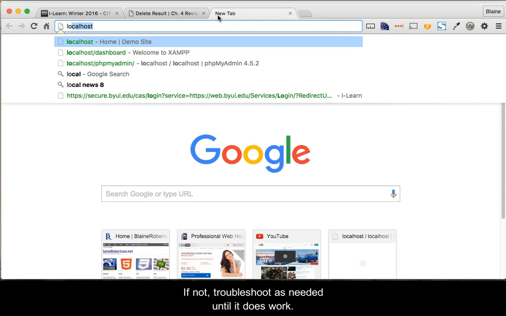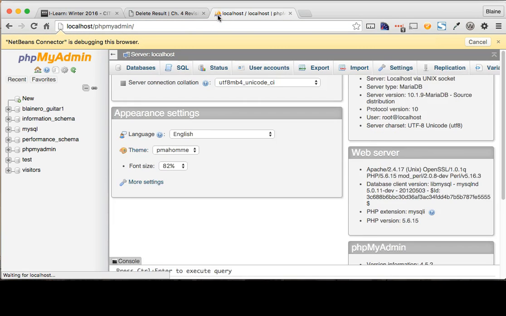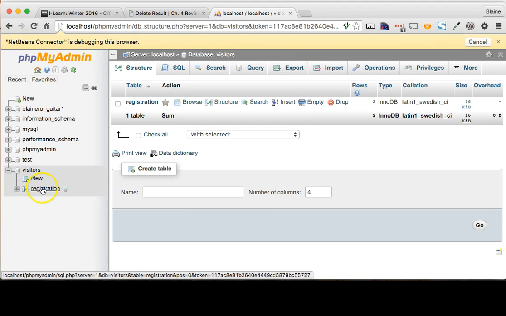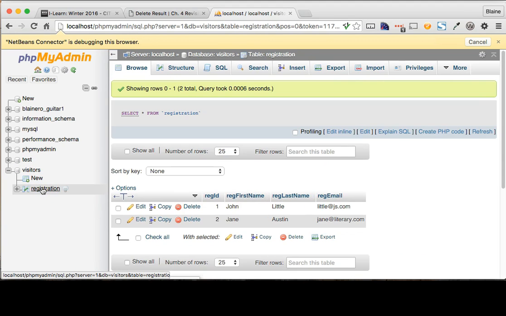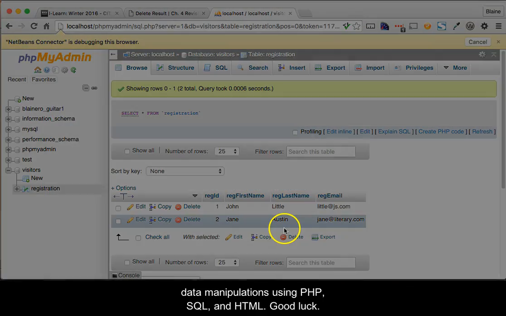If not, troubleshoot as needed until it does work. Use these videos and code from them to review and strengthen your understanding of these basic data manipulations using PHP, SQL, and HTML.